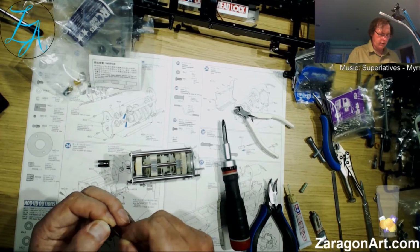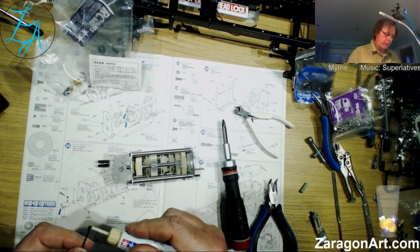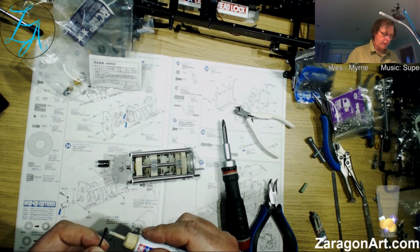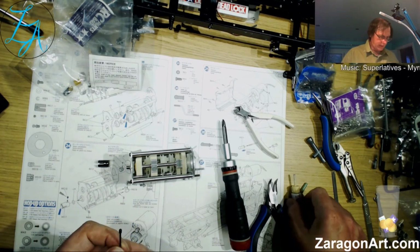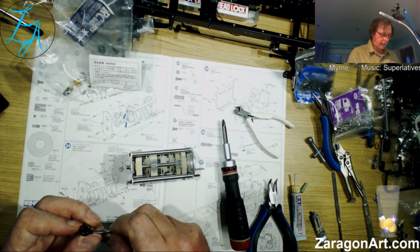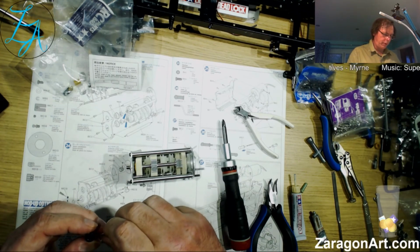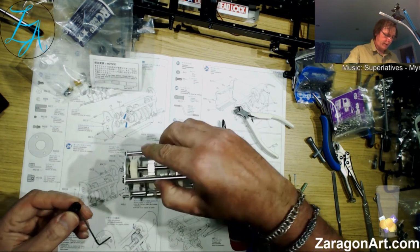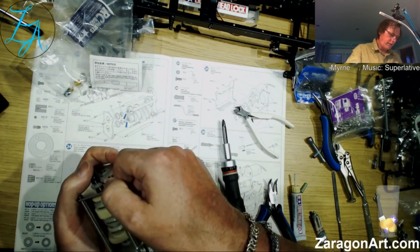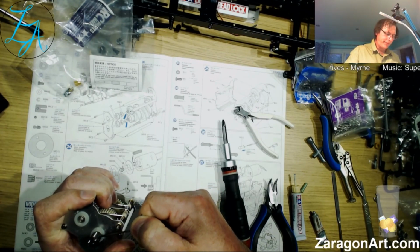Tiny little grub screw, which we put thread lock on, because you don't want this coming undone. Thread lock's kind of a glue. This isn't a permanent glue. It's a fairly weak one, you can relatively easily undo it.